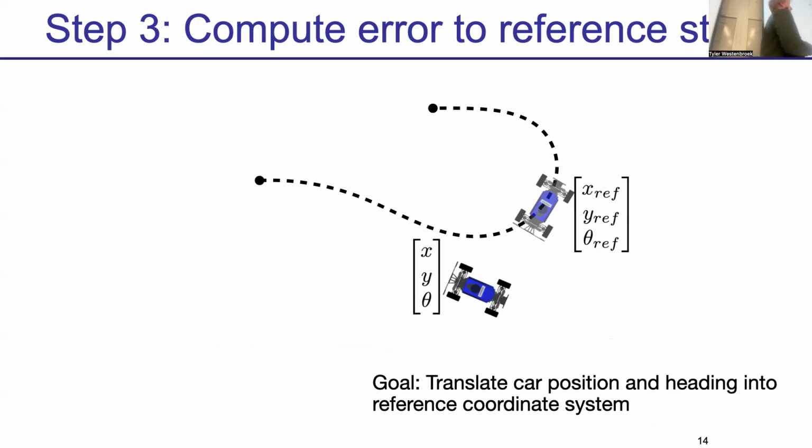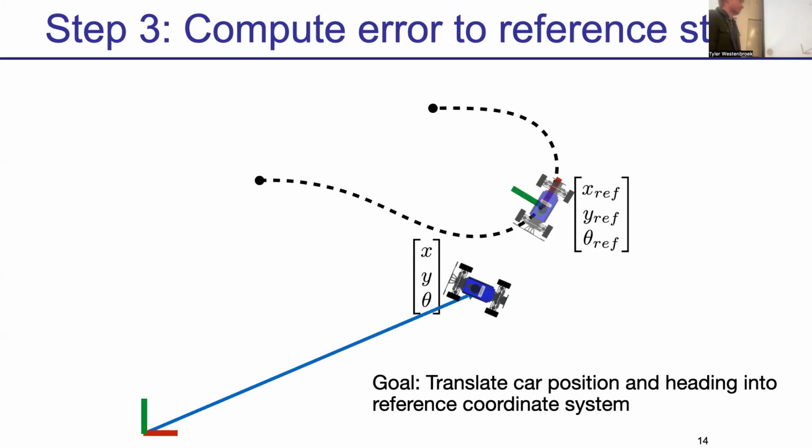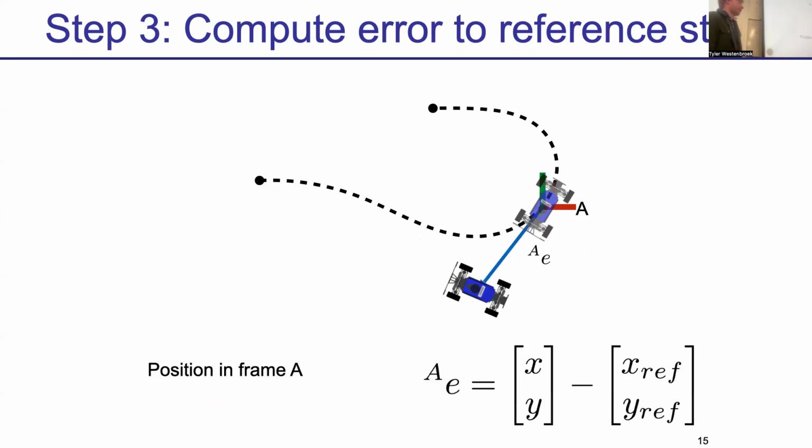So what we want to do is convert this natural notion of error that we talked about. It's very easy to calculate the distance in our XY coordinates between the car and where we want to go. So in my original XY coordinates, we have a vector which would describe the position of the car. That is the coordinate system for the car over there that we want to compute the error in. And we can very easily calculate the error between the car and our original XY coordinates.